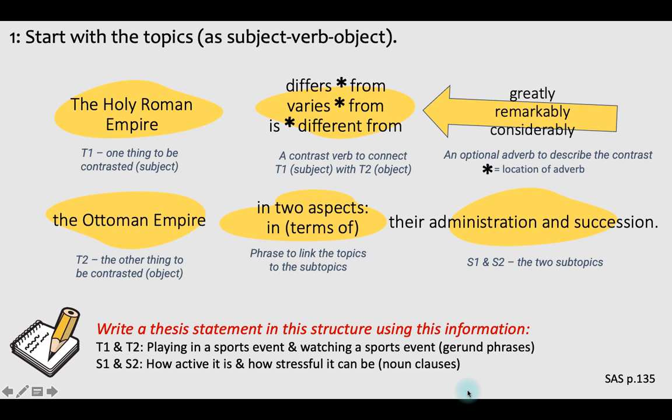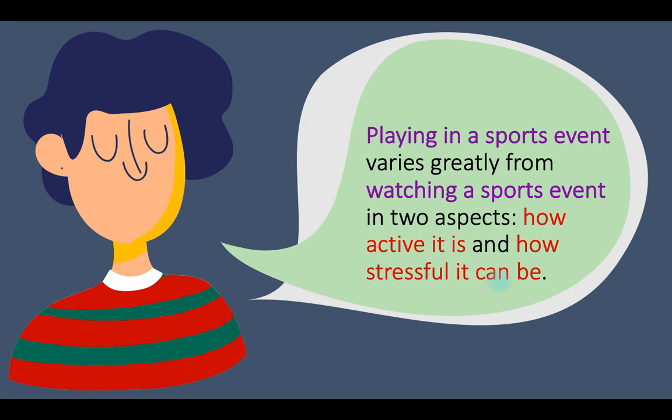So if you'd like a little practice, pause the video and try to write a thesis statement for this topic and subtopics in this style. And now I'm going to go on to the next screen, which will show the answer. So pause if you're not ready to see it. Playing in a sports event varies greatly from watching a sports event in two aspects. Colon starts our list: how active it is, and how stressful it can be.